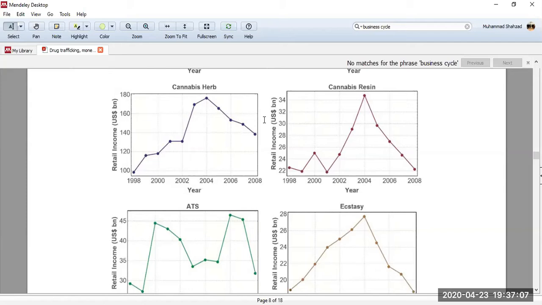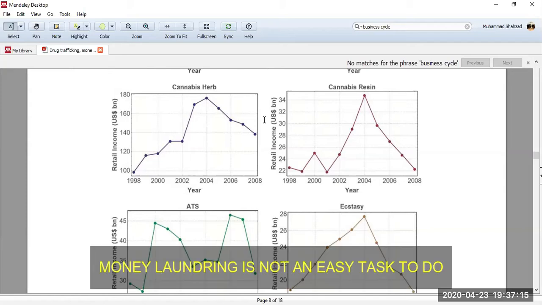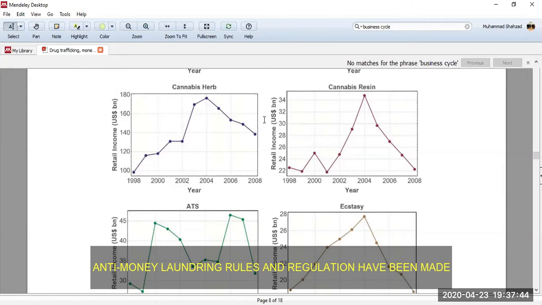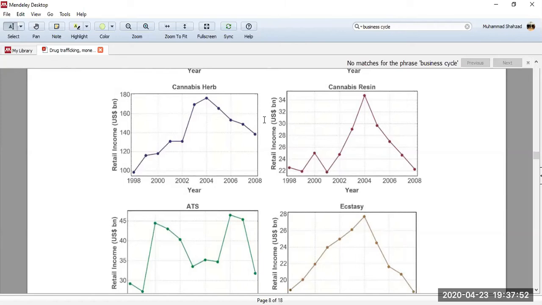And why is it on the decline? Because of the rules and regulations that the government has made. Now money laundering is not easy to do. The laws are stricter, and the transfer of money through banks has been more preferred. The laws have been made by different organizations like FATF, the Financial Action Task Force. If you know this, they make very strict laws to avoid money laundering, and many anti-money laundering rules and regulations have been made. So what happened is that with the improvement of the laws, or with the increase of the anti-money laundering rules and regulations, there is a decline of the illegal money created or made by drugs.